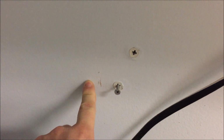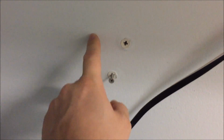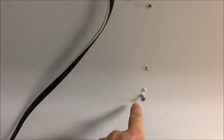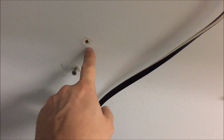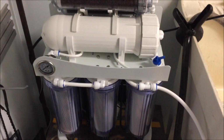And if I did have to hang it, I would have had to move this screw over that far, which there may be a stud here, which actually would have been nice. I'm not sure. Usually every 12 to 16 inches there's a stud. But you definitely would have wanted to get at least one on a stud, and then a heavy duty molly. This is what a molly is. It goes into the wall.